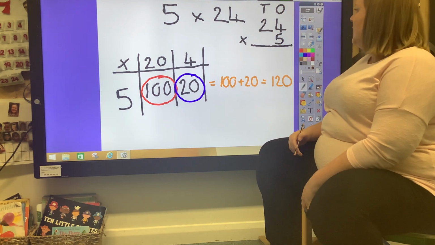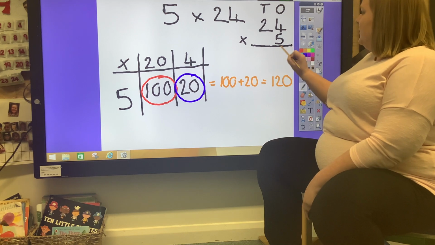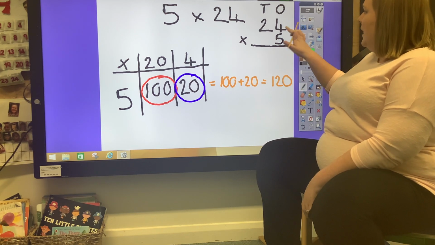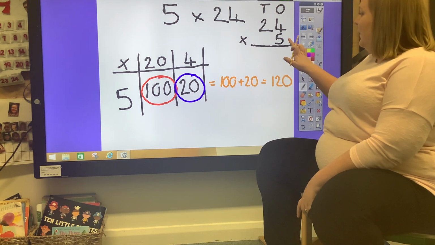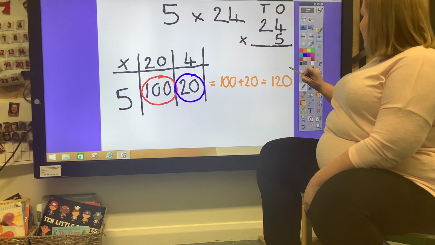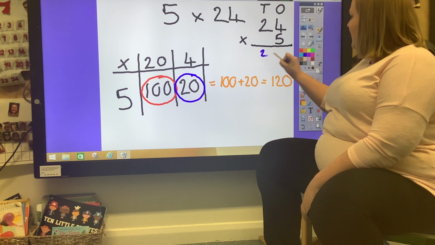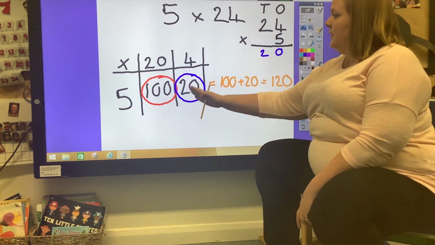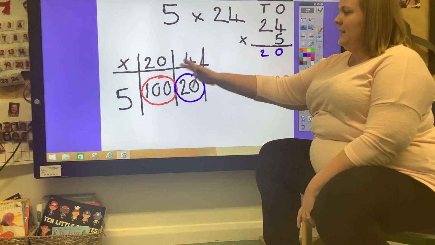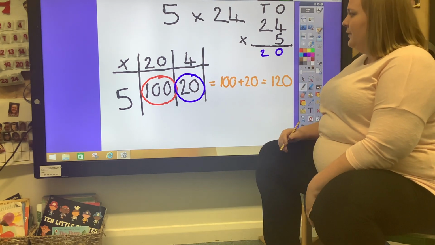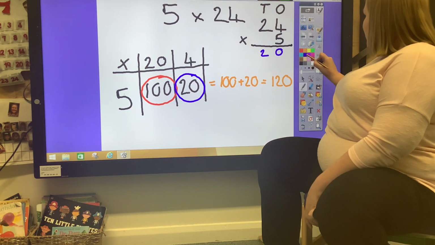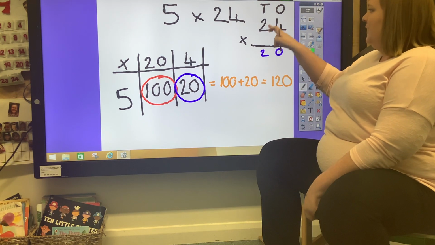That's very important. So we teach the children to start with this bottom number, with 5, and we're doing 5 times by 4. And we know 5 times by 4 is 20. I'm just going to put that in blue. And this is what we do with the children so they can see how it corresponds to the grid method. It's exactly the same skill, just displayed in a different way. 5 times 4, 5 times 4. I will then be doing 5 times 2.